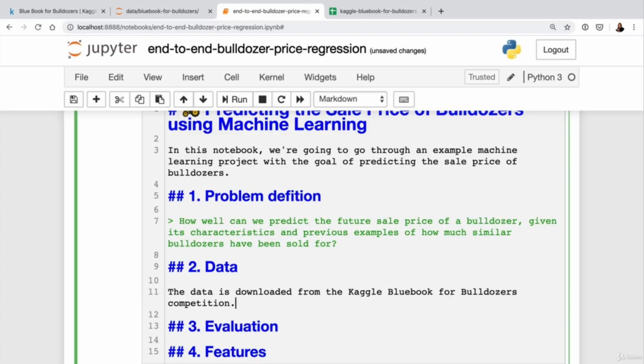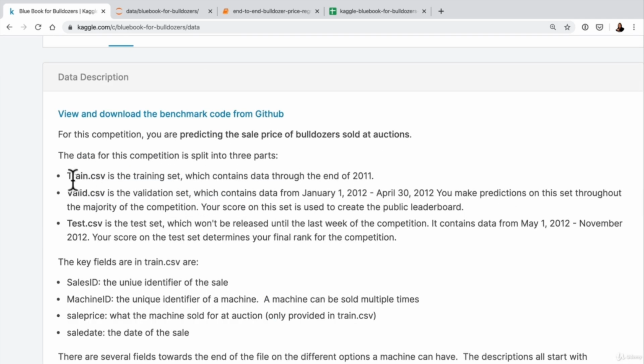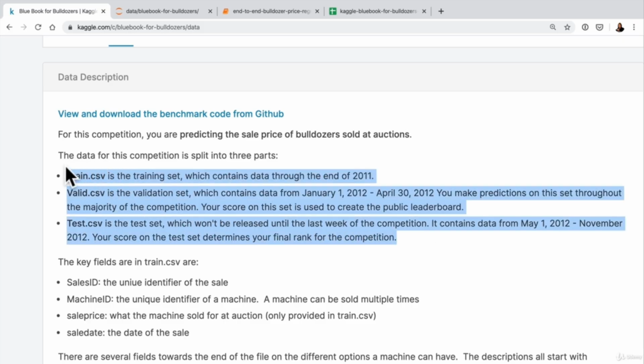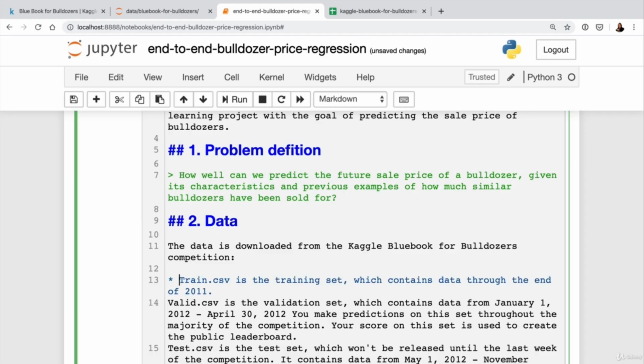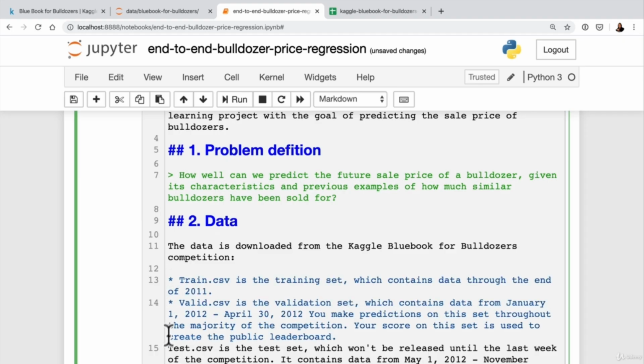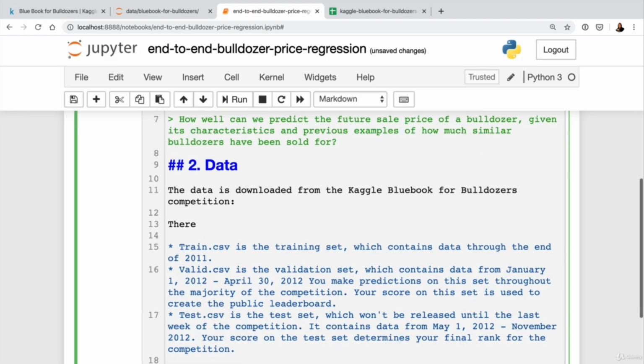And then you might come into this Kaggle competition and they've already given us some information, so we might just put something like this. We might just copy this to remind ourselves of what train, valid, and test is. Again, this will be different depending on whatever data set you're working with. We'll put it in here. So train, valid, and test, just so someone who is new to this would be able to go through our notebook and go, oh, okay, I see what's happening.